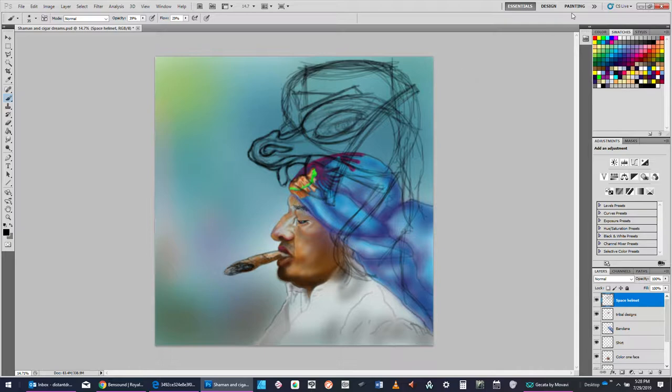Okay, interesting. How do I feel about that? That's okay, let's do some erasing. So we get in here, I'm going to break this eraser up to 100 and take the brush flow up to 100, so I got some power in erasing. I'm going to take this out for a minute.